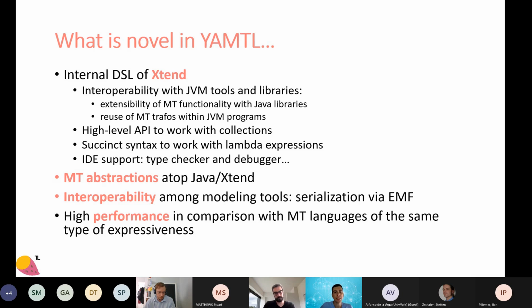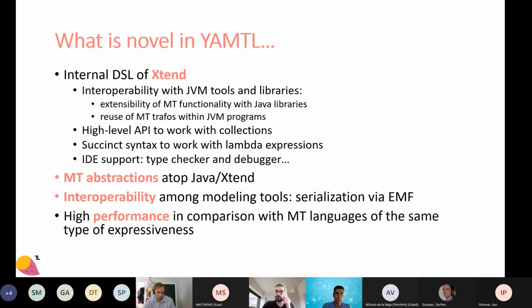And the most important aspect of having YAMTL as an internal DSL of Xtend is that we can reuse IDE support and productivity tools. So these are, for example, the type checker, debugger, but also Java code analysis tools. And that's an important aspect because we can reuse many third-party tools for analyzing model transformation code that we don't need to maintain.